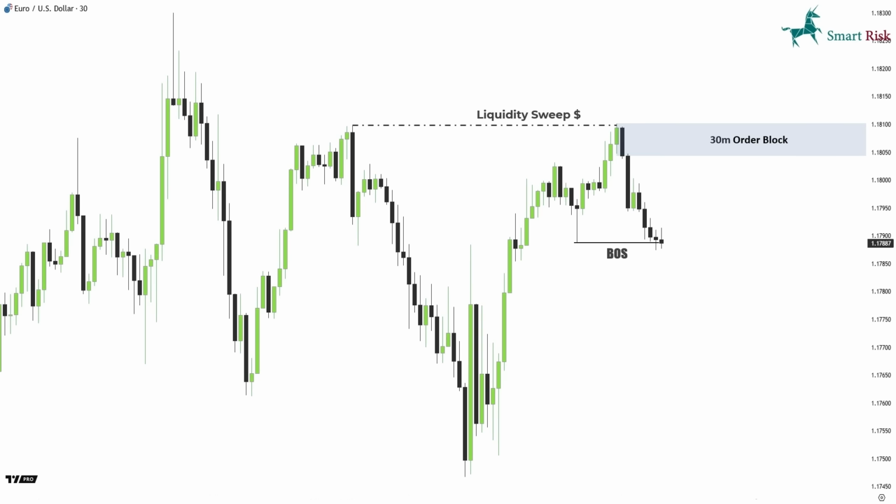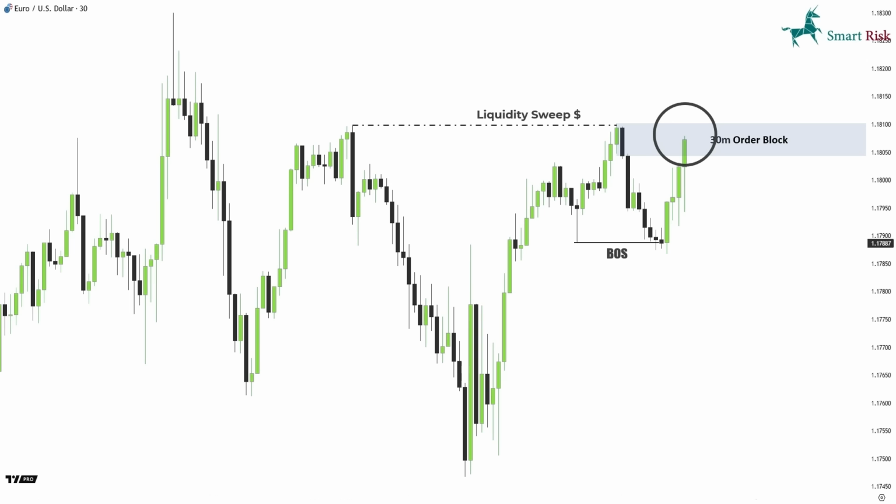Specifically, this last up-close candle before price initiated the bearish expansion move. This gives us a fresh, unmitigated supply zone. And this is exactly where we want to focus, because it's an ideal area to look for short opportunities if price pulls back into it. Once we've identified this higher timeframe order block, the next step is to simply wait for price to tap into it. Now, let's play the chart forward and see what happens.